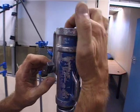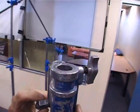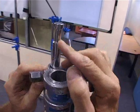On this combo stand, you've got a 20mm female fitting in the top, and you've got a 15mm that you can use for smaller lights.